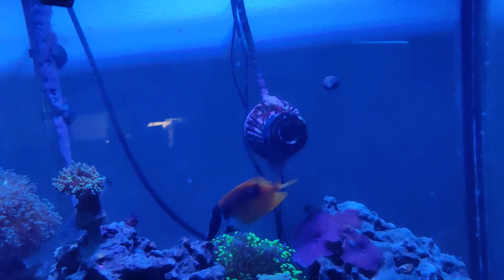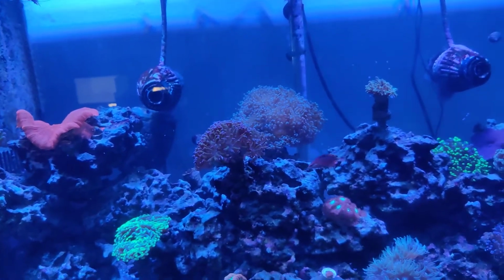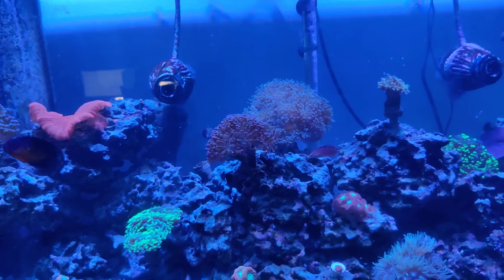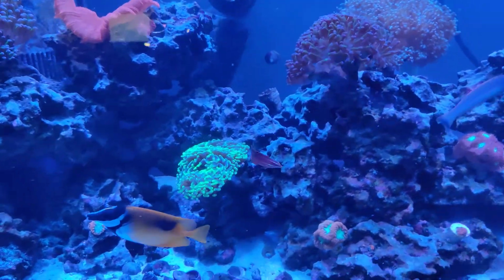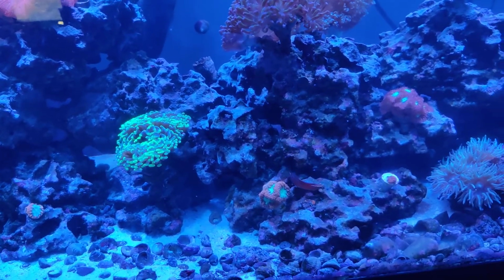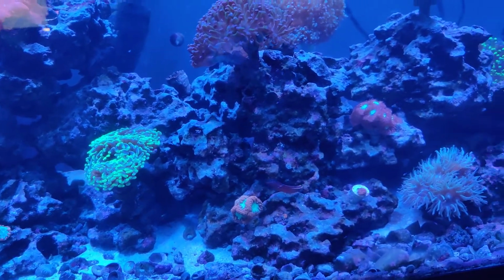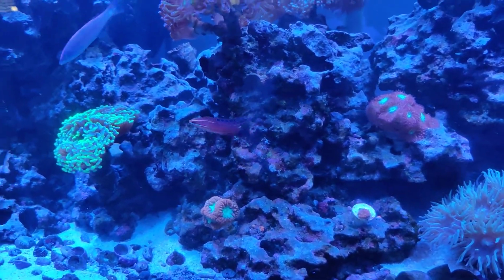It was actually that one. And he managed to catch a spinning piece of food that had just gotten blown away from the powerhead, ride the current, and bend backwards to catch it. So that's probably one of the most impressive feeding displays I've ever seen from any fish. Just seeing his agility and skill with that.